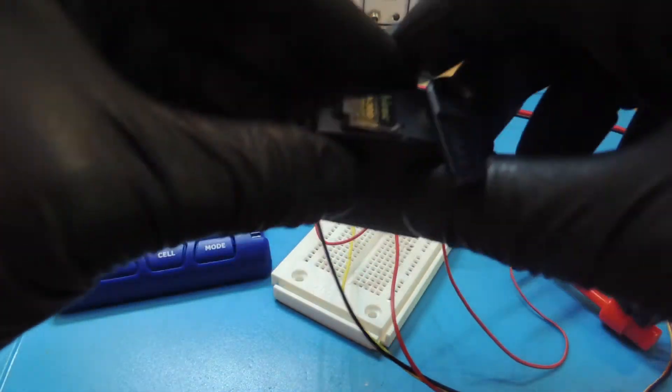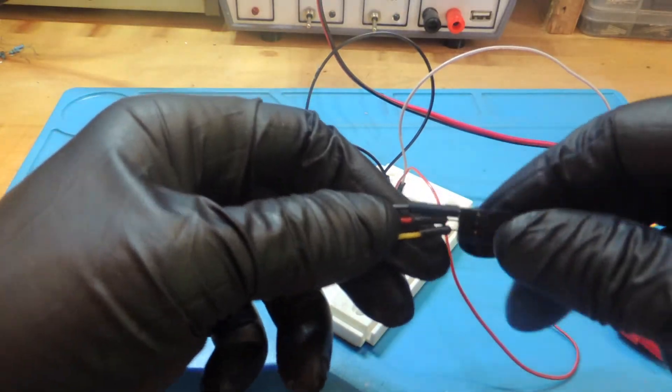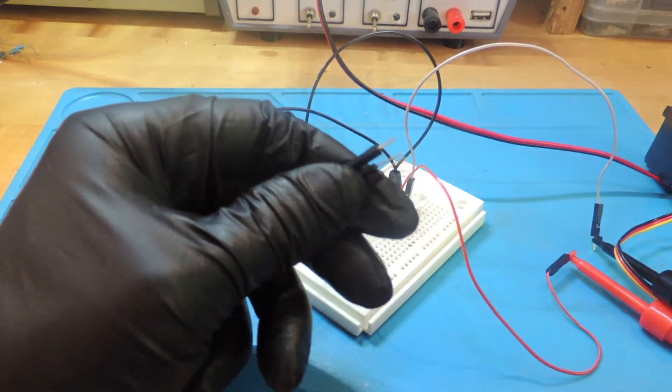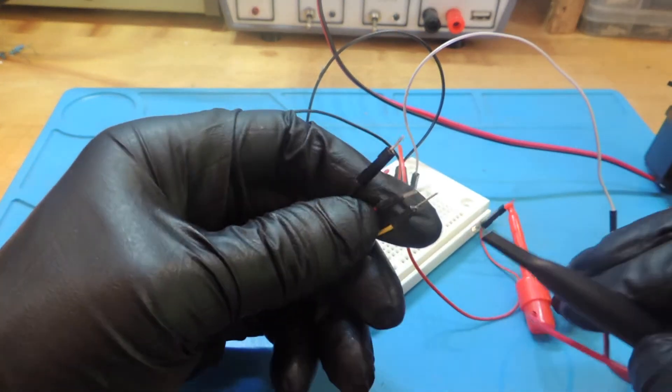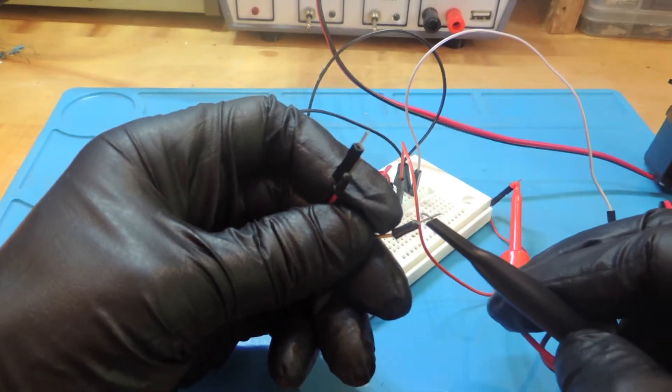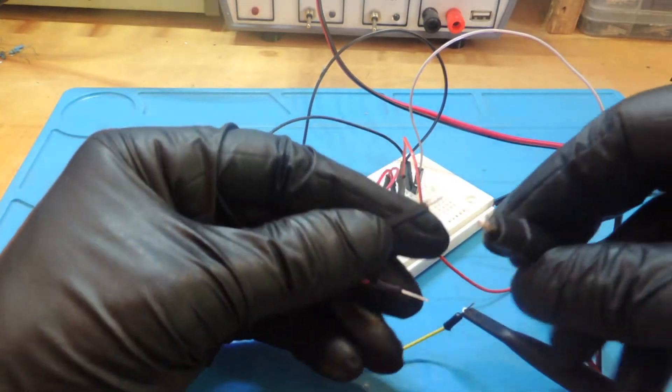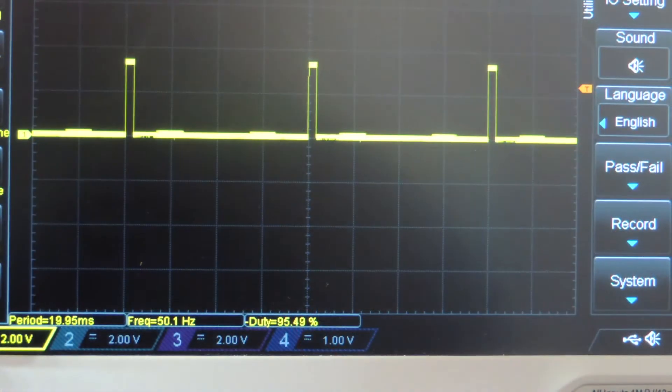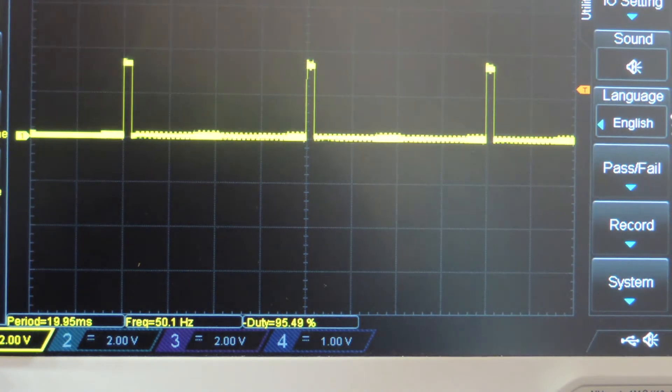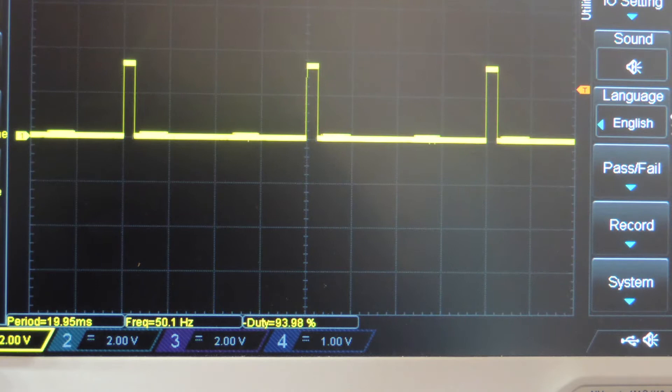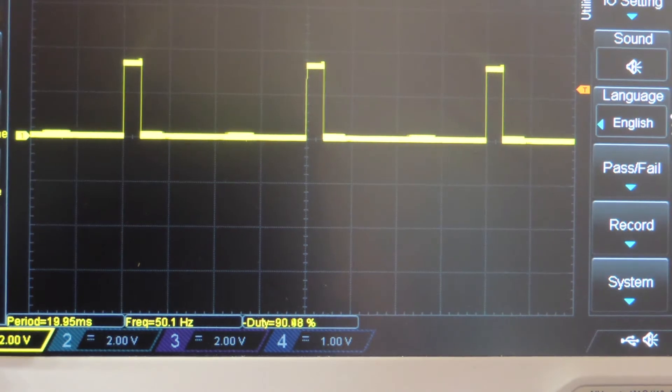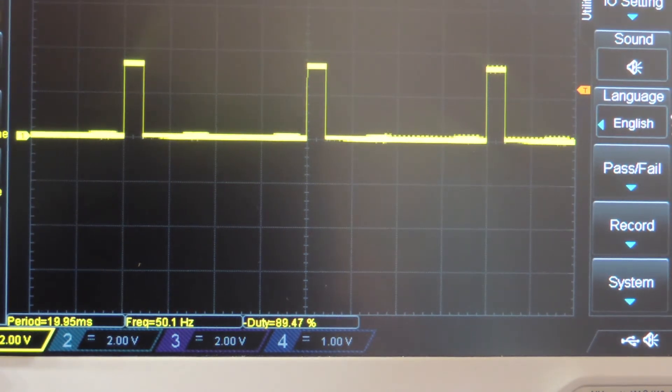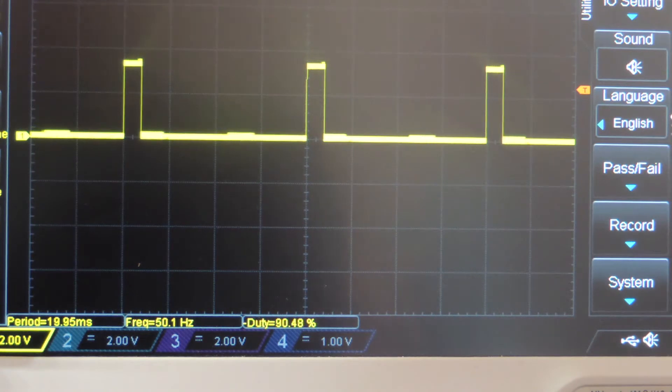Before moving to the next step, let's analyze once again the signal that comes from the battery meter. That's our already known pulse modulation. In order to drive the servos, the testers send the same kind of signal to the servos with a duty cycle of about 9% and a frequency of 50Hz. It's going to be important to know that in order to make our own testers.